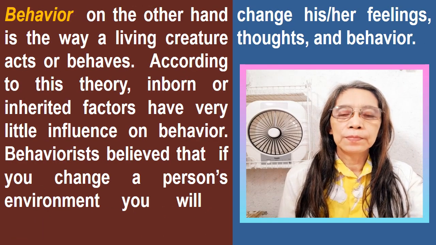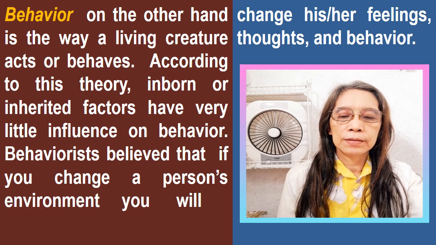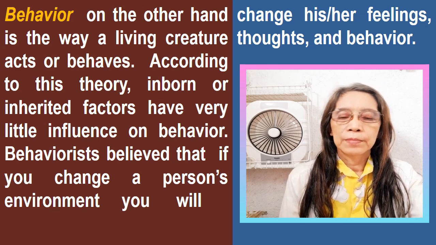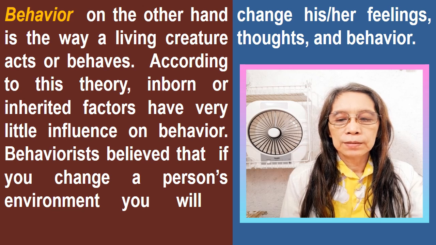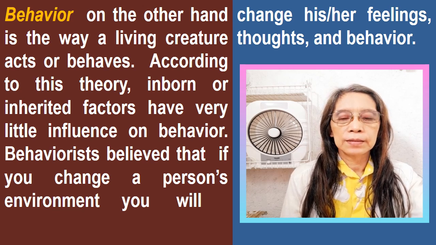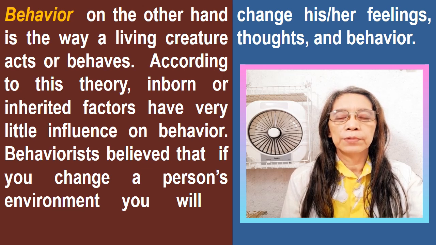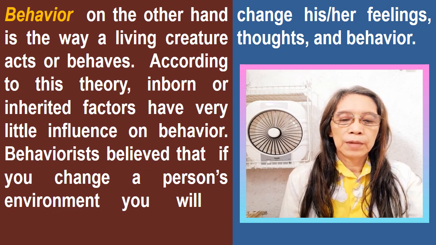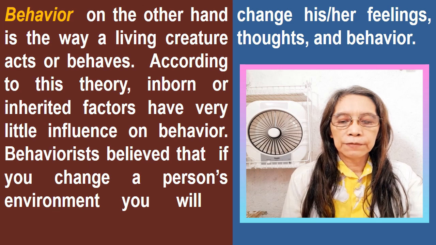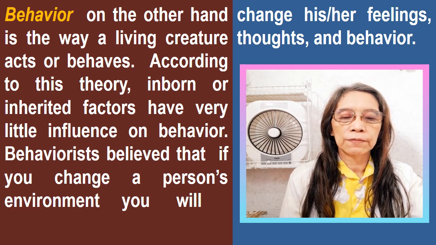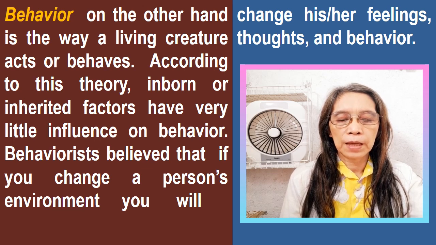Let us continue. Behavior, on the other hand, is the way a living creature acts or behaves. According to this theory, inborn or inherited factors have very little influence on behavior. Behaviorists believe that if you change a person's environment, you will change his or her feelings, thoughts, and behavior.